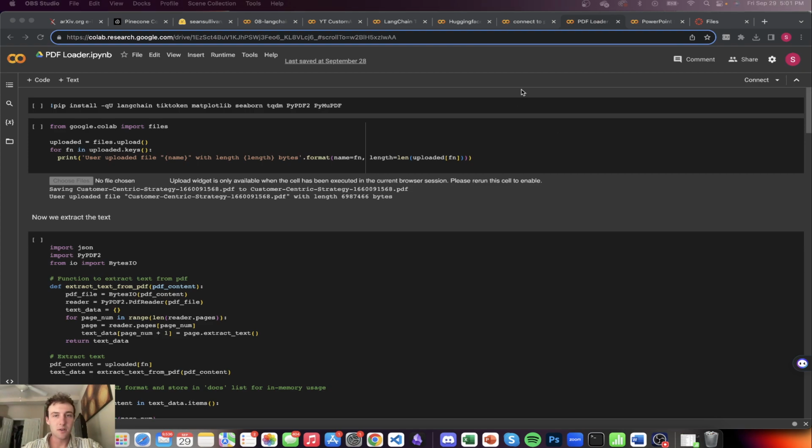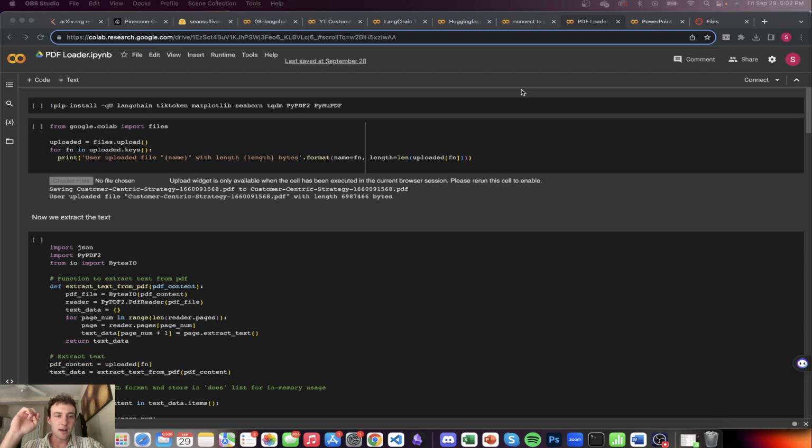So what I want to cover in this video is how to load PDFs and how to transform the data, how to upload that data into a vector database, and then how to chat with that database. And then we'll go even further and make that database a tool using LangChain. We'll add that tool to an agent, and then we'll add more tools to that same agent, and we can see where we can go from there. Just show you some possibilities of how deep we can go with this.